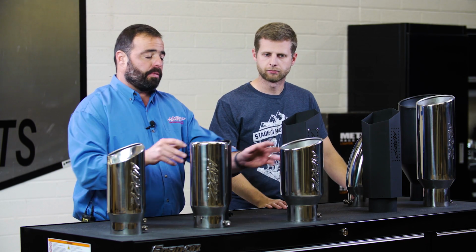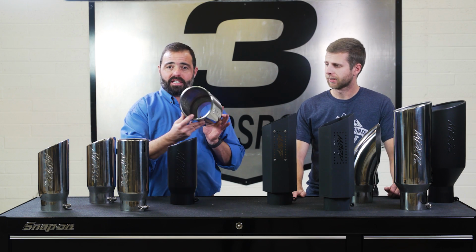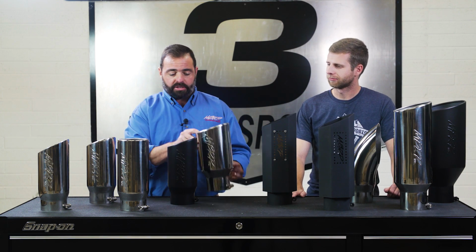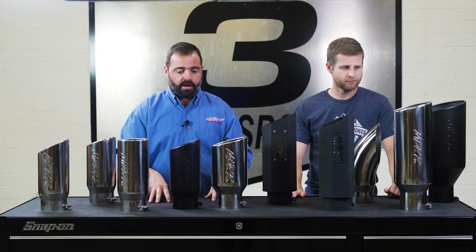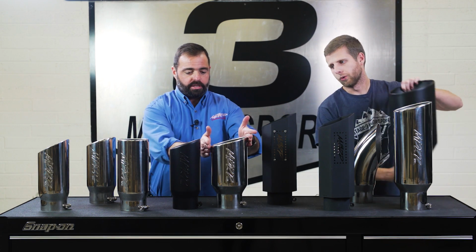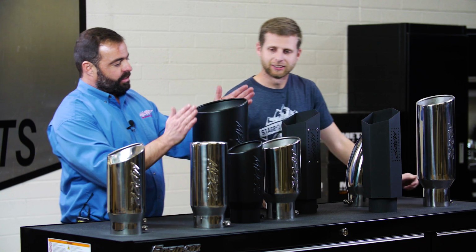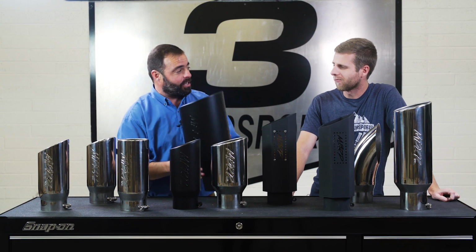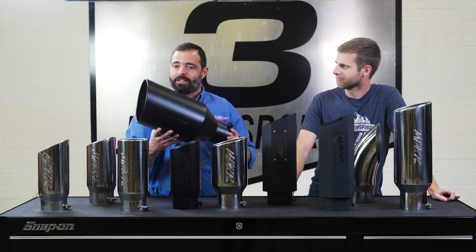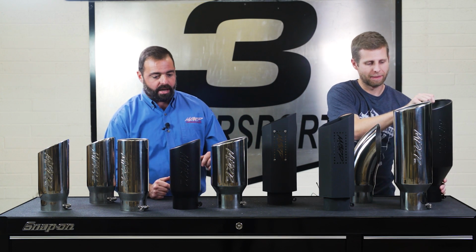You can also go up a little bit bigger if you want to say, hey, I've got a bigger tip. This is a 4-inch inlet, 6-inch outlet. So, you can see side by side, clearly another inch of tip right there, 6 inches. You can go much bigger. Yes, this is the 8-inch tip. I think a lot of guys have been saying they've had an 8-inch tip for many years, but this is what it actually looks like. Yeah, you guys are the judge of that. Everyone can work that out amongst themselves.